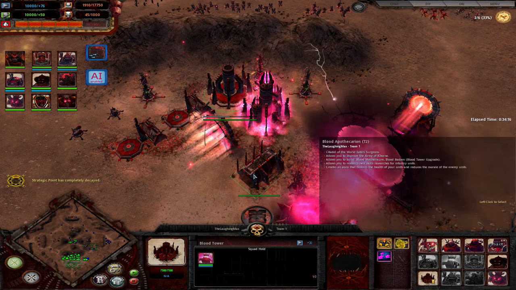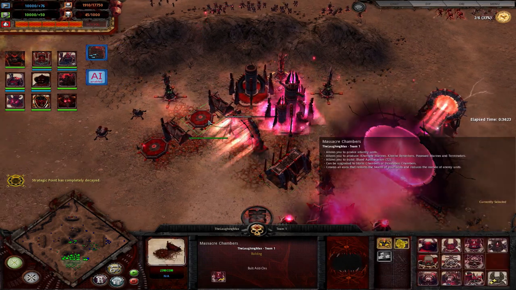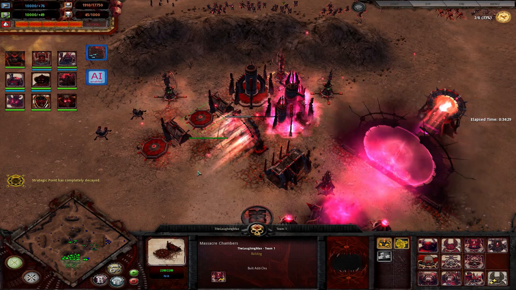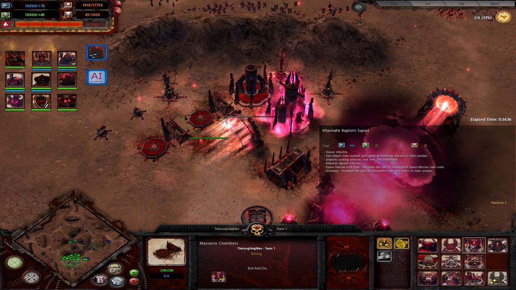Your tier 2 is your armory. But before we jump over to that, we will look through the unit production buildings. You have your massacre chambers, which is more or less your barracks. Interesting about your barracks, because you have so many different squads in the barracks, a little too much. You have add-ons. You have the storm chambers, which is for your jump squads.